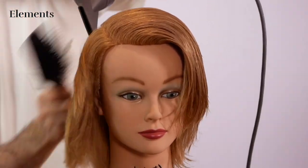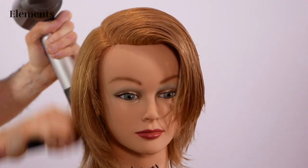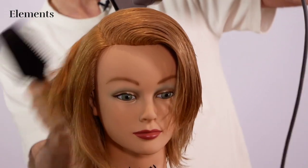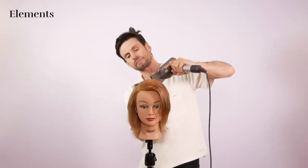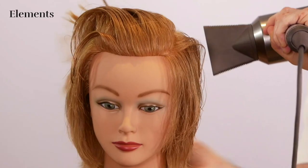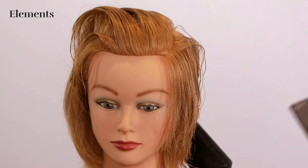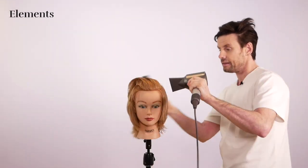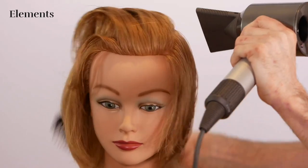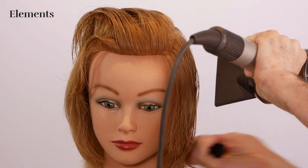So now we're working with diagonal back sections, brushing it towards the face. You've got to wait until it's almost about 90% dry. Now we do the same on the opposite side. Brush the hair away from the face again from this side. You can start at the back, working your way towards the front hairline. Directing the nozzle in at the root and then distributing it out towards the edges.